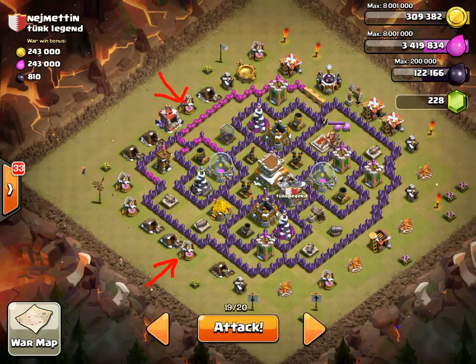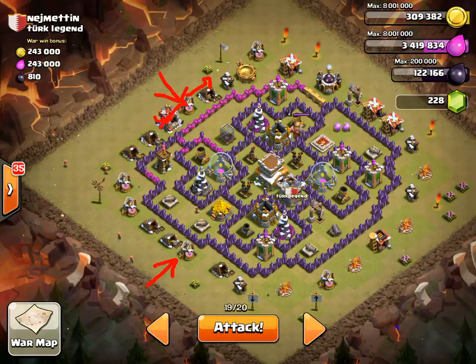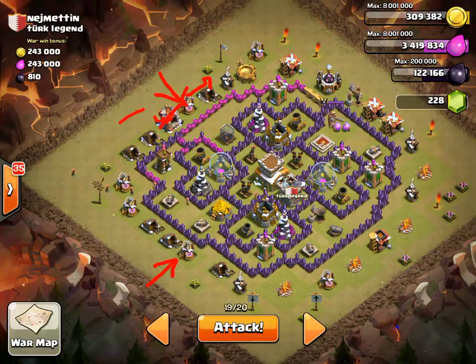Okay? Let those take out those troops. And then this dragon, it might go this way or it might go this way. You do hope that it goes this way, but who knows if it does. If it goes the other way, whatever. Just leave it, and it'll just start clearing trash. And then you want to deploy inside.